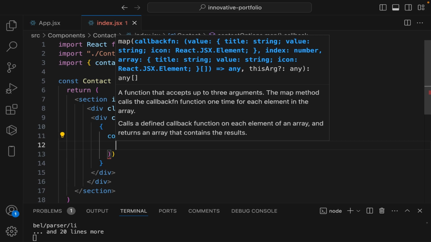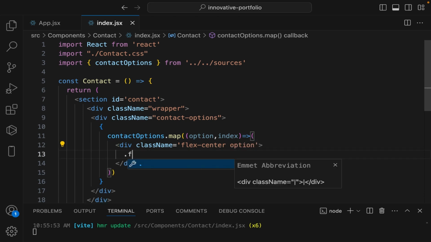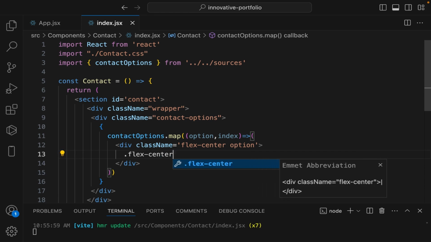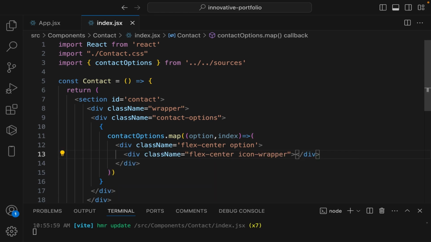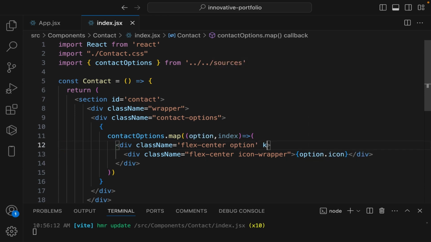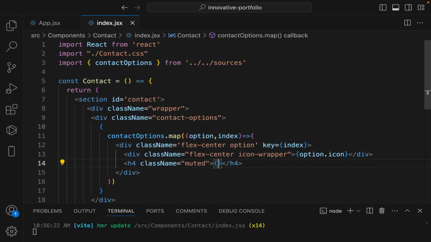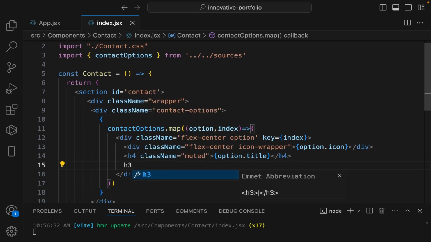Let's give it a class name of flex center and option. And here, icon wrapper. Let's output the icon, option icon. And here let's output the title. And next, let's output the value.